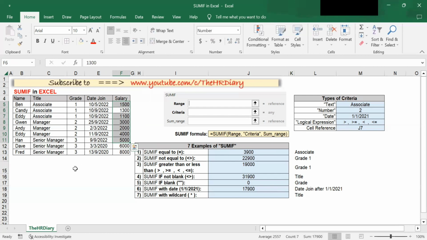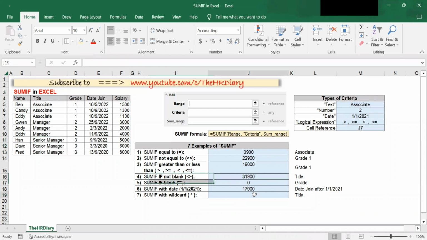Now let's try the last example 7. Sum if with wildcard. To conditionally sum cells by partial match, you will need to include an asterisk in your criteria. So if you want to sum the salary for all managers, including senior managers, you need to put an asterisk before the word manager.